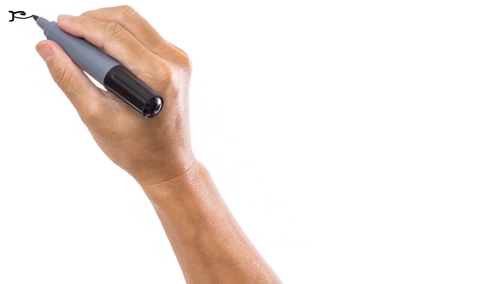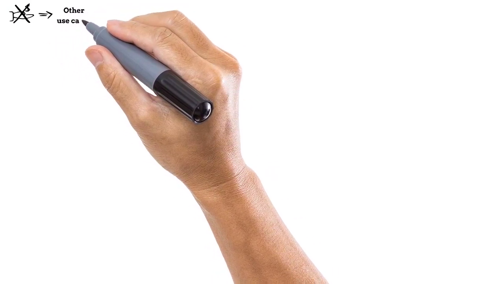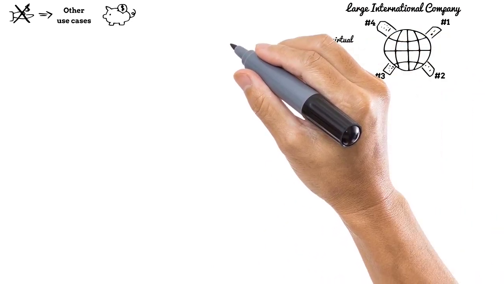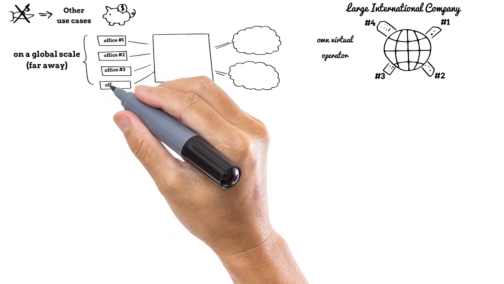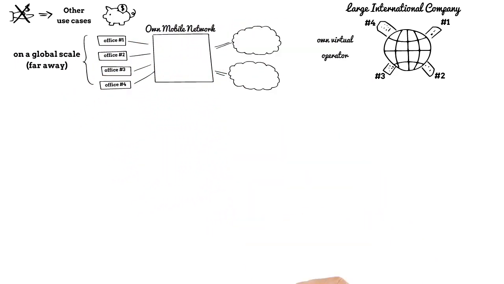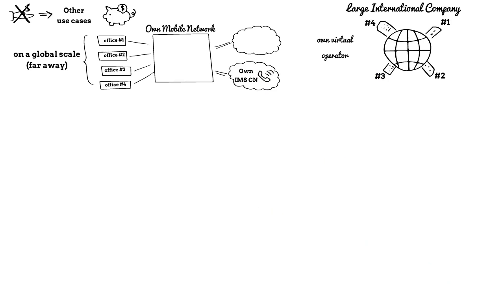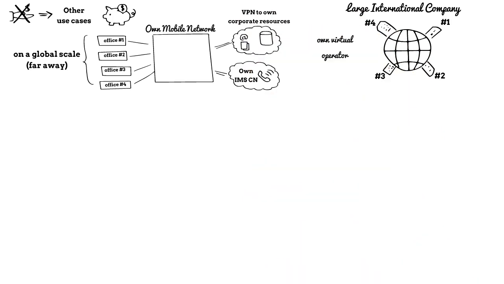If the commercial goal to provide services to any customers is out of scope, there might be other use cases which can save some money. For example, if you have an international company with global presence and lots of employees, maybe you want to organize a virtual operator specifically for your own 100,000 employees. I assume it should be very easy to integrate a mobile network nowadays and give it to the IT department for maintenance. Such a virtual network could be used for voice calls as well as for packet data services, including secure access to the company's internal resources, email, documentation, etc.